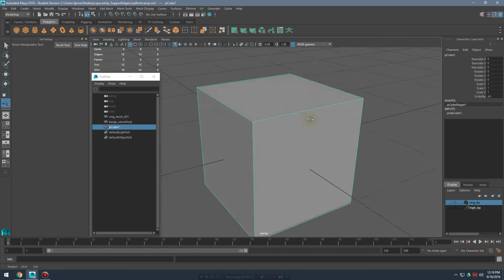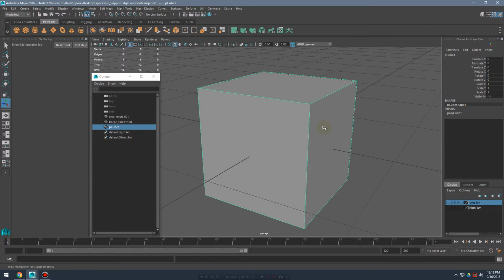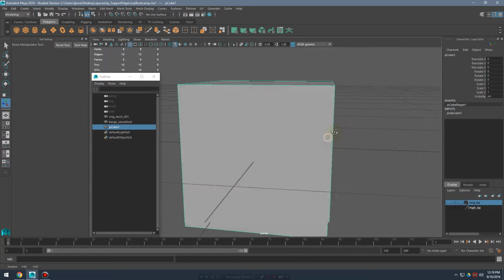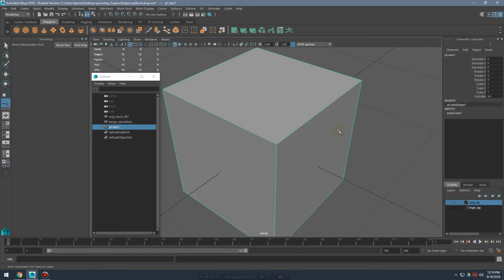I mean, what if we want to keep our cube but still have some really nice subdivided topology going on? We don't want it to turn into a sphere all the time, right? Well, that's where support edge loops come into play. So in this example, I'm going to insert edge loops around this cube so we can maintain the cuboid shape, but get some nice shading around our edges.